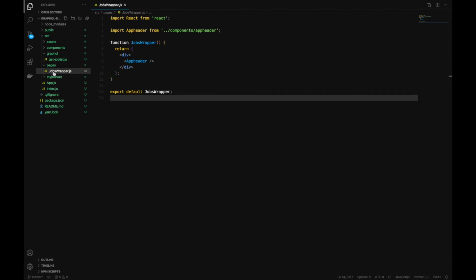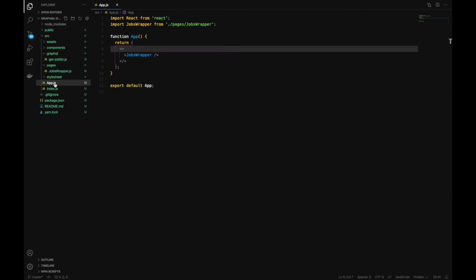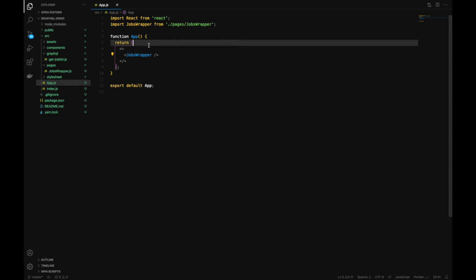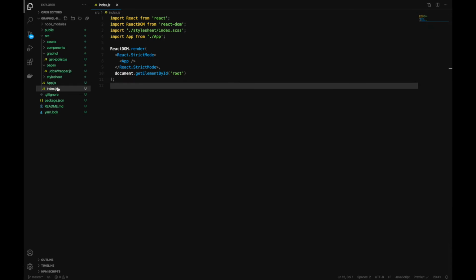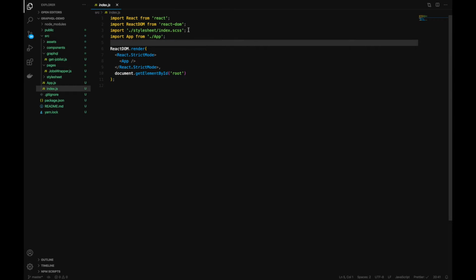And inside pages we have just the jobs wrapper, which consists of the header we imported from the component, and the style sheet, and app, which consists of the jobs wrapper itself, and then the index, which is not much of a change. Just we have added Node.js for working with our style sheet.